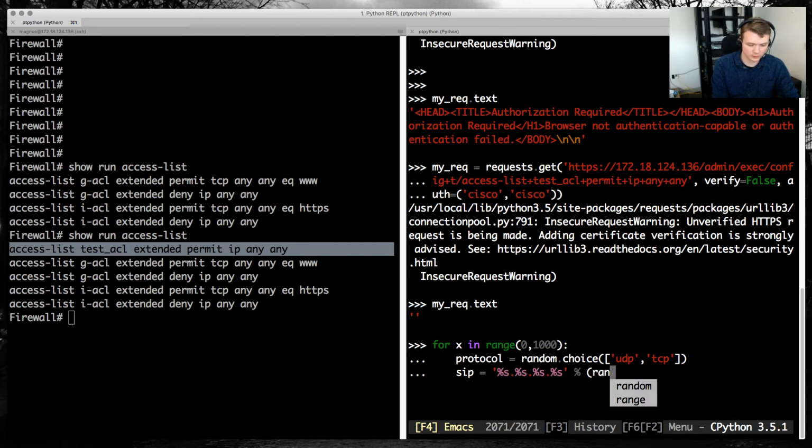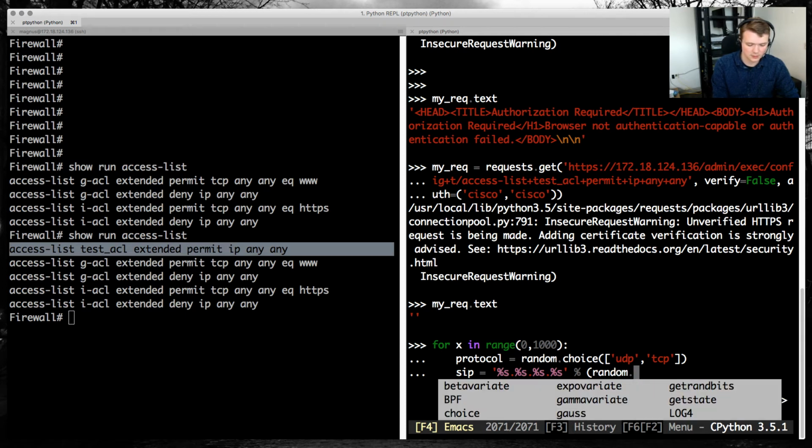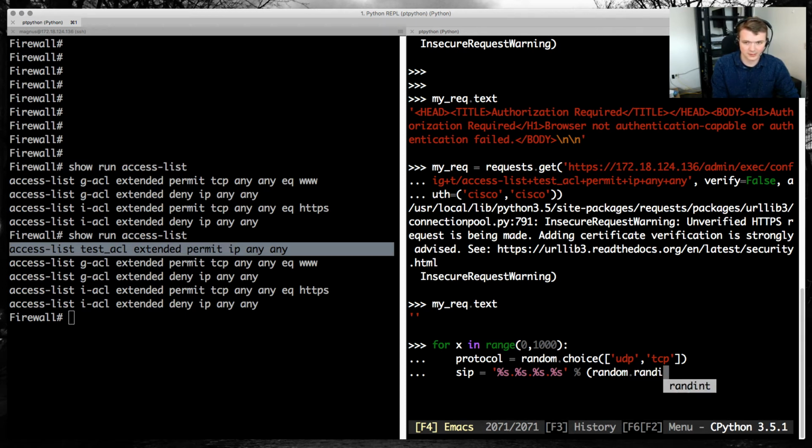Random, my typing will get worse as the day goes by. random.randint 0 through 255. And I'm going to do a little copy paste here to make life a little bit faster. Cool. So our source IP will look like that.